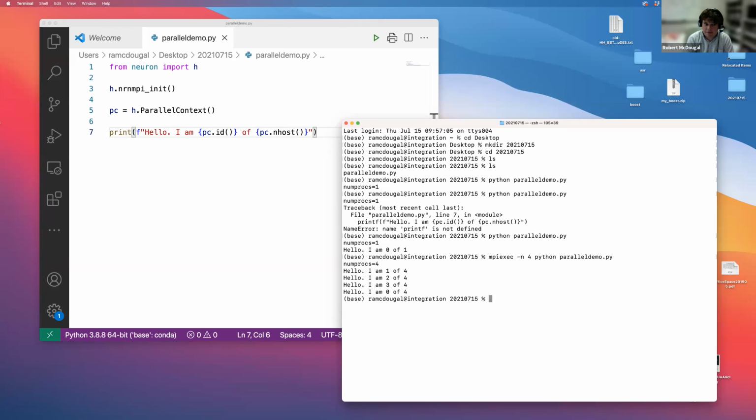And this is the fundamental thing that makes MPI-based parallelism possible. It's just one concept. Everybody does the same thing, but they get a different identifier. So how does that help us? That helps us because, oh wait, does it? How does that help us?